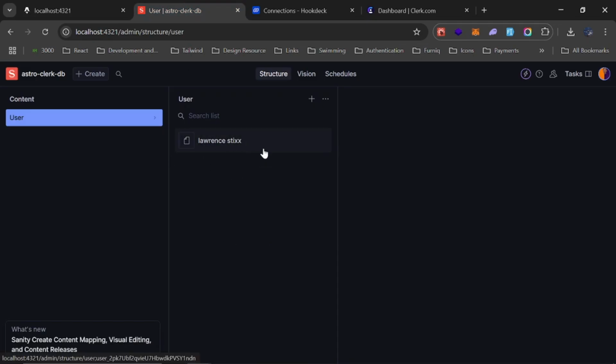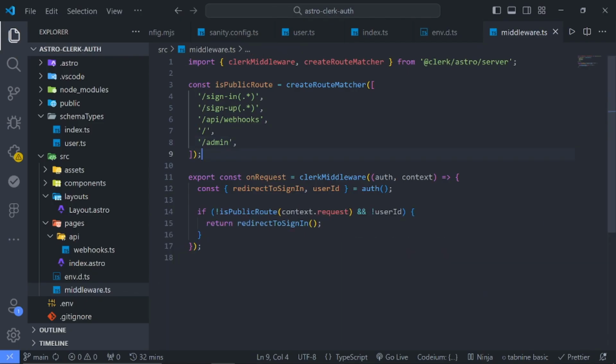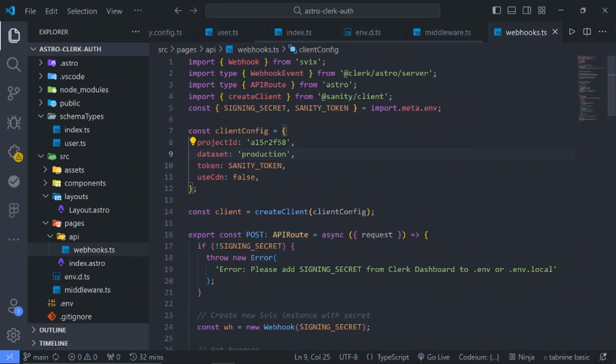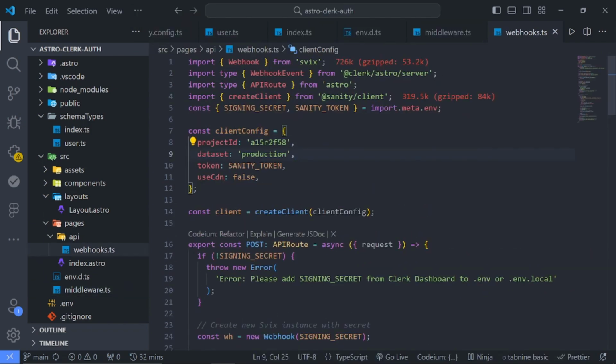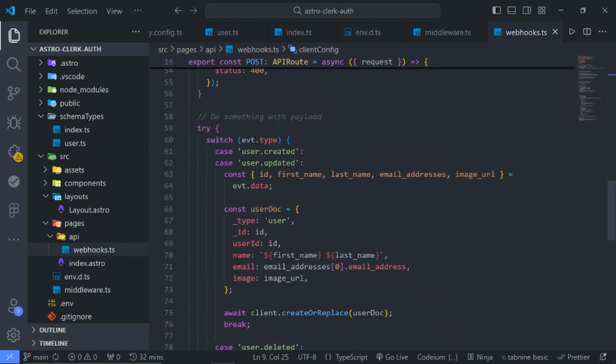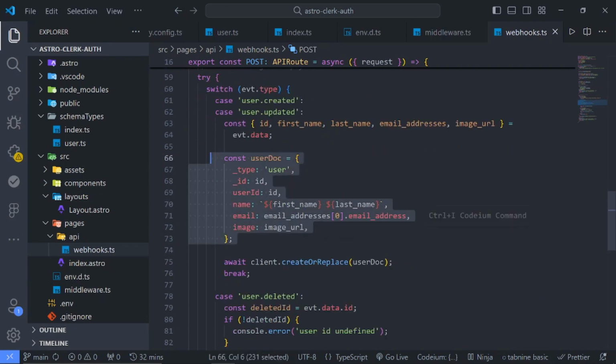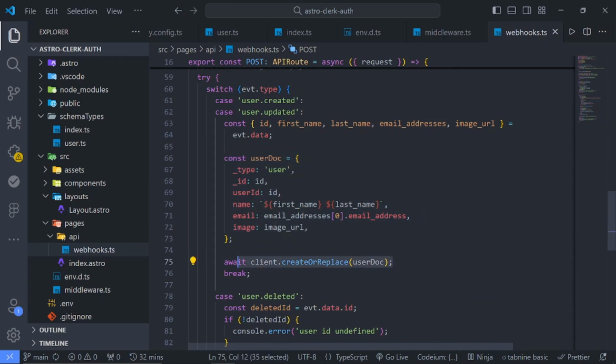And let me digress a little. If I go back to my webhooks file, I don't think I explained this in my last video. If you are not using Sanity and are using a different database like a Neon database or a Zeta database or whatever, you just have to pass in these credentials to your database right here and use whatever config file.